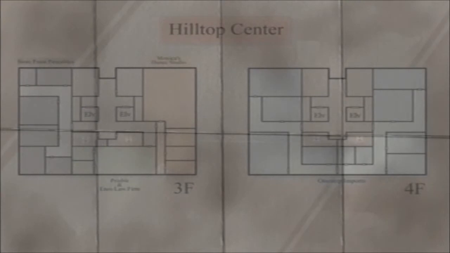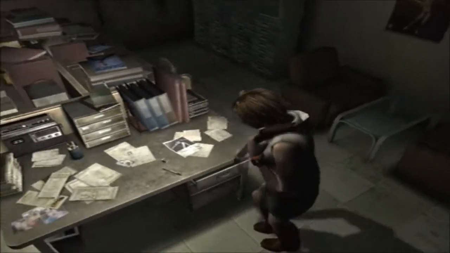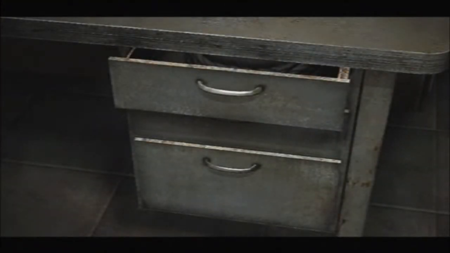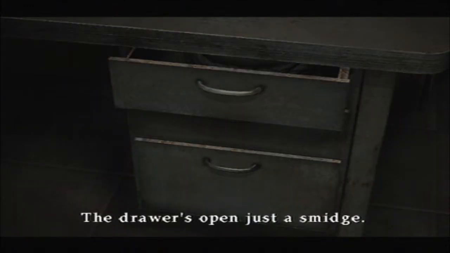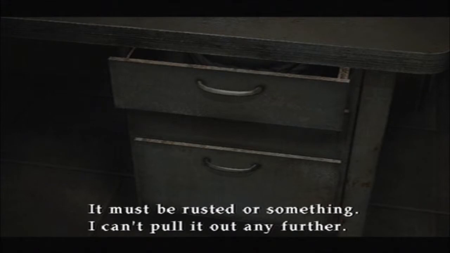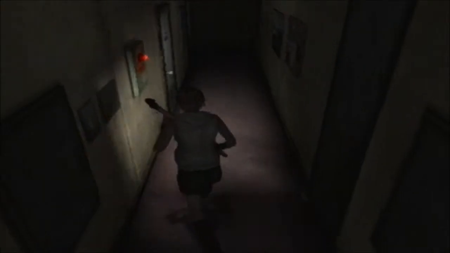Might be this. Yep, Hilltop Center. We have the map. Now, I think this is a drawer we need to open. But we need something to pry that open because we can't get it open like this. The drawer is open just a smidge. It must be rusted or something. I can't pull it out any further. Yeah, we need something to open that drawer. And there's a save point over there as well, but I'm not going to use it right now.